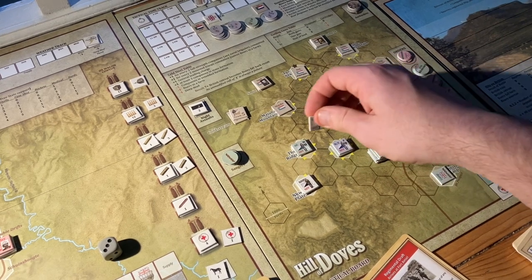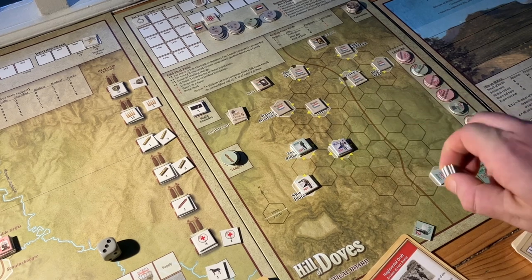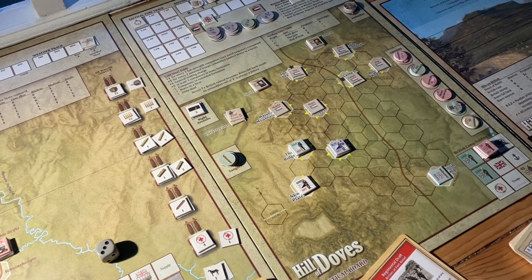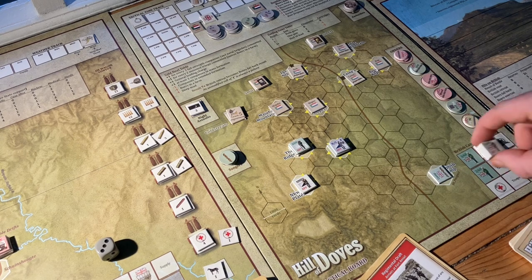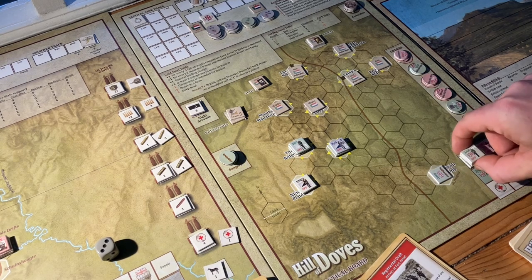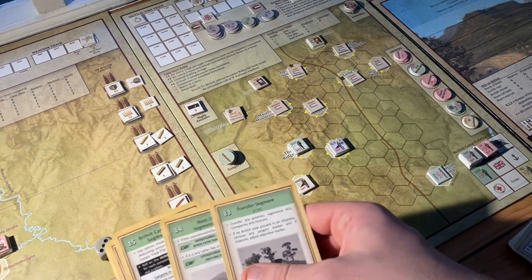Actually, I'm going to leave 1 infantry company in there as well, just for good measure, because if I can't get an assault going at the start of the next week, I want to leave as much manpower in there as possible. So I'll put those guys back in the camp. So that's the transfer segment done. And now we've got the next day segment.